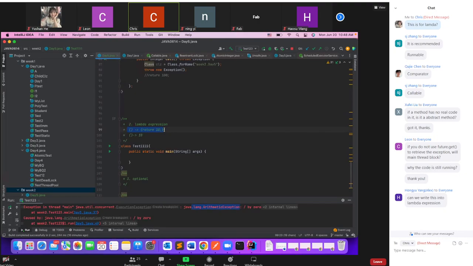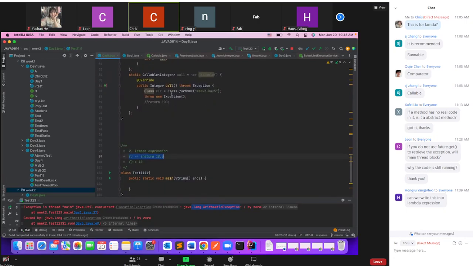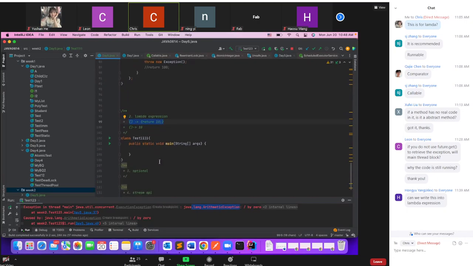How will the compiler know which method this lambda expression implements? This is why the lambda expression can only work with the functional interface, because the functional interface only contains one abstract method. So there's no ambiguity, right? We just use this lambda expression to give the implementation to that one specific abstract method.